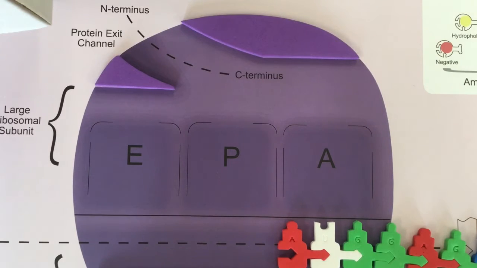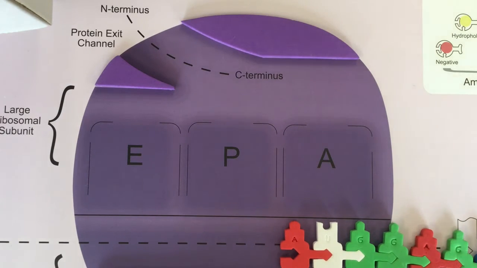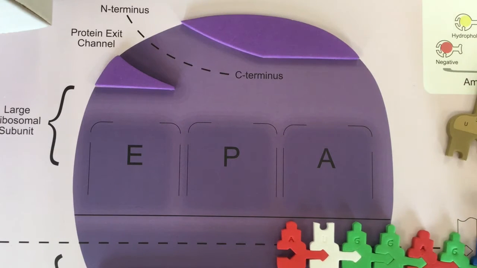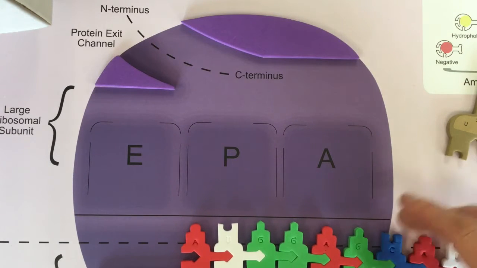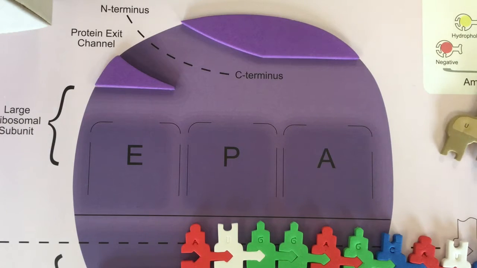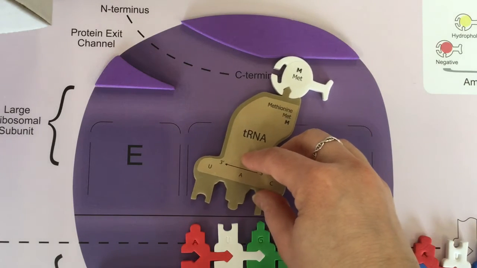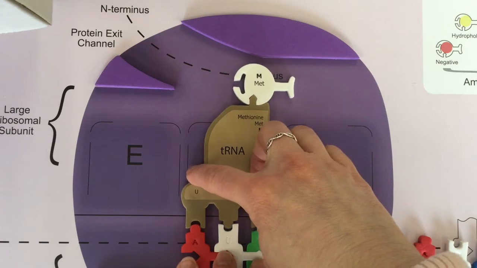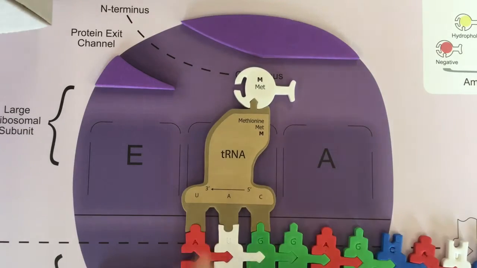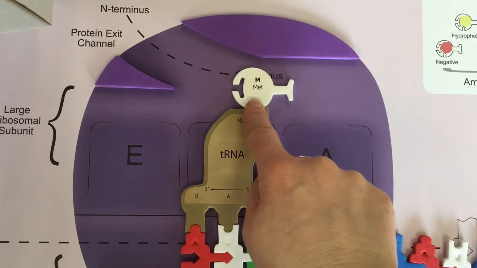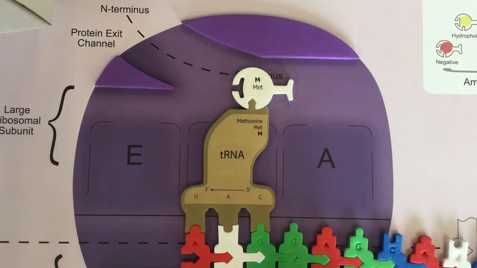All right, by now you should be through number 9 and you're getting ready for number 10. Since we looked up what my start codon was, now I know which tRNA needs to come along. So here comes my matching tRNA. Now here's something that I want you to notice. It fits perfectly onto my codon, and it's bringing methionine. Remember, we looked that up and said, okay, that's the start codon.